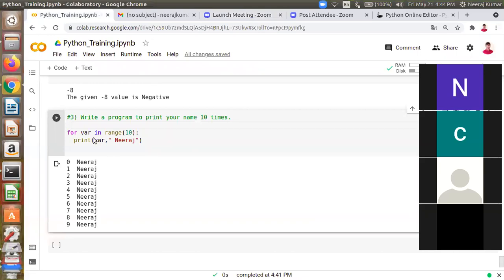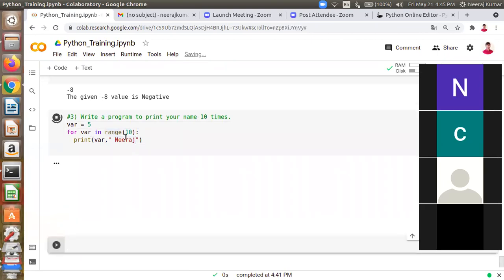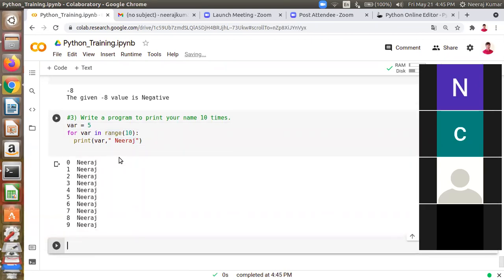Where we have stopped. You asked what type of variable names can be used here, so I'll say what type of variables we cannot use. Let me say I'm going to take an input, some value 5. And I'm also going to use the variable here. Let's just run the program and see the output. What happened? Nothing happened, right?